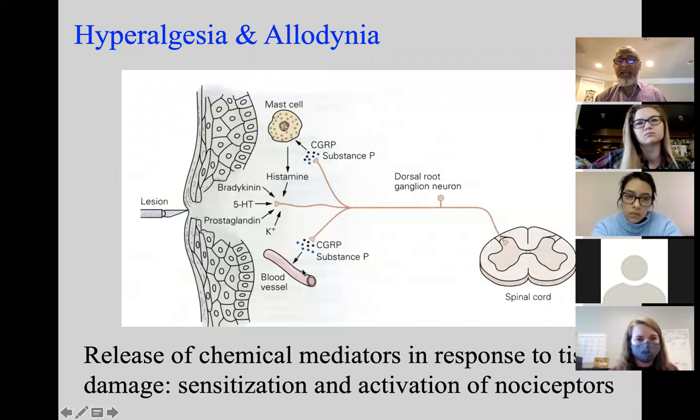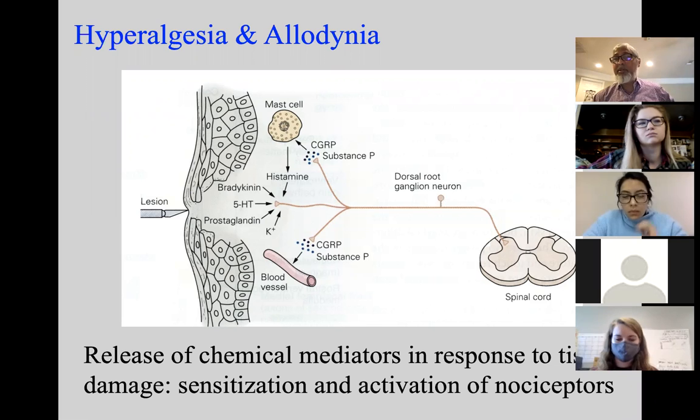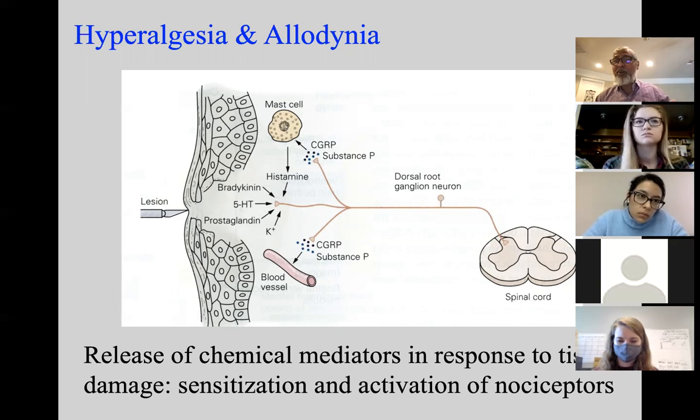Also, they cause dilatation of the blood vessel. Now, all these things together, and specifically histamine, bradykinin, 5-HT, and prostaglandin, increase the sensitivity of the pain receptors. So if you don't have any of these things released, this pain stimulus will be one type. But if you pre-sensitized your pain receptors, now the small stimulus will produce a bigger response, right?